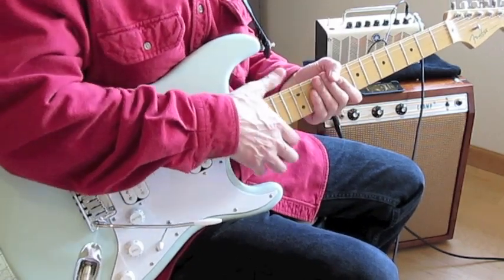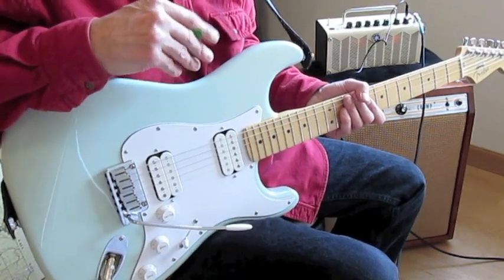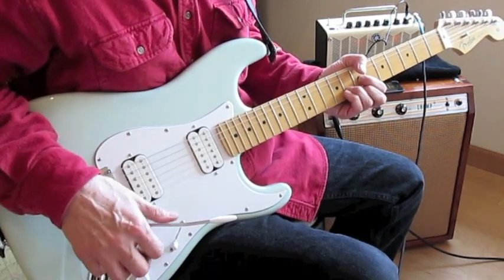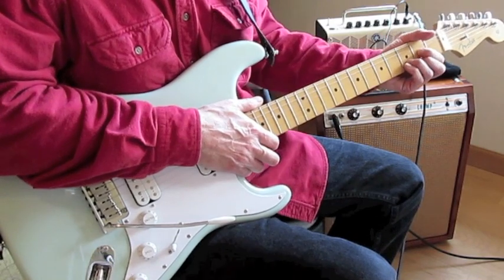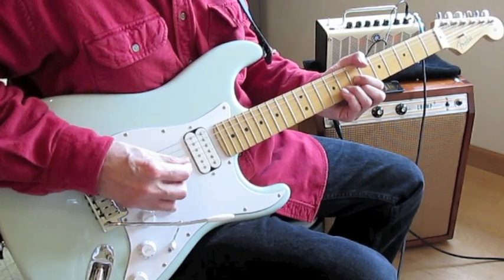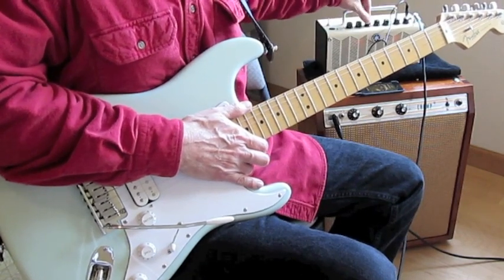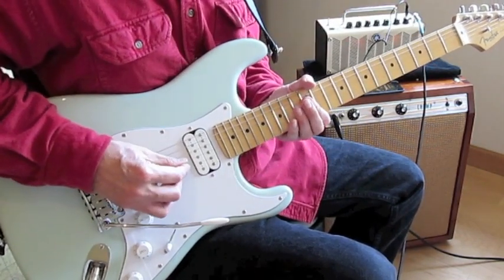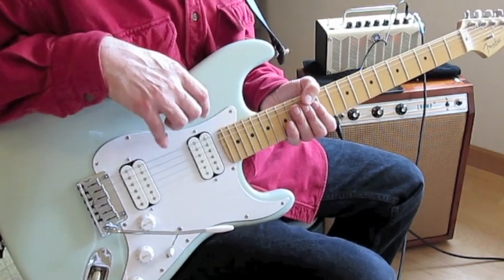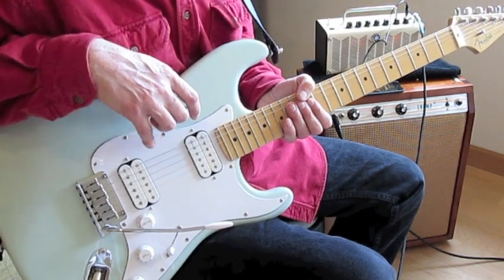Before we do that, I'm going to go back to Country Home for a minute and show you the intro in a different way than I showed you in that lesson a couple of years ago. A couple of years ago, I played the G chord as a D form, a D shape, up here at the 7th fret. But since then, I have come to believe that Neil plays it up here as your movable A shape.